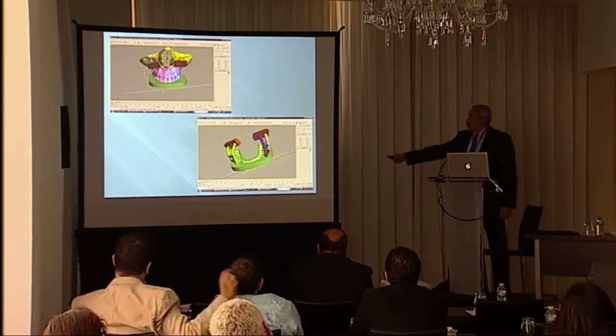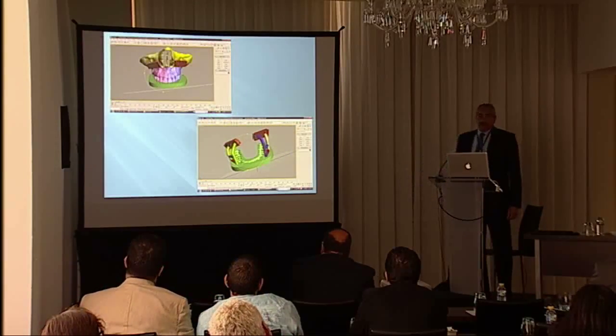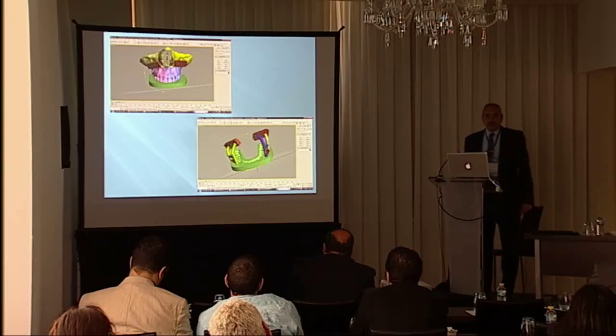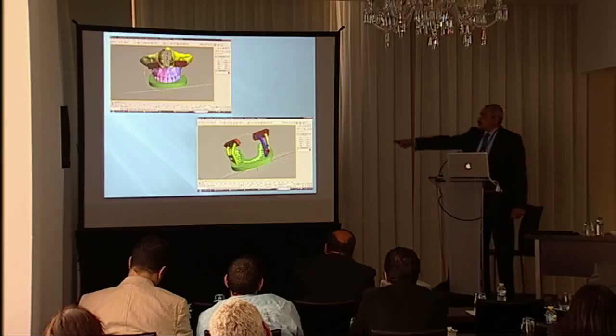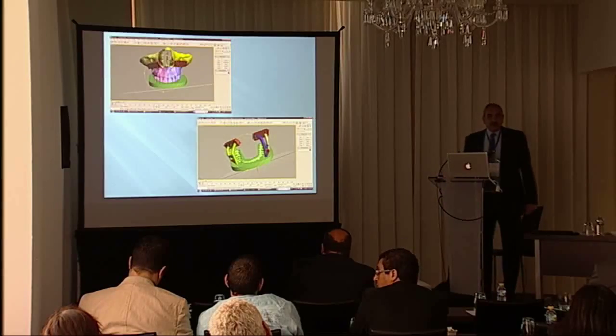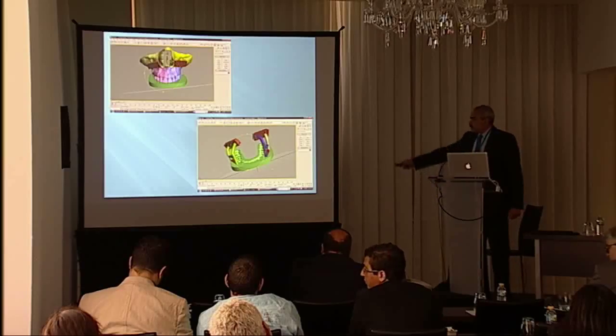Anyways, we import the 3D model to some of the CAD systems. Actually, this is a commercial product called 3D Max, and we start devising the splint that is a tooth-bone contacted splint.